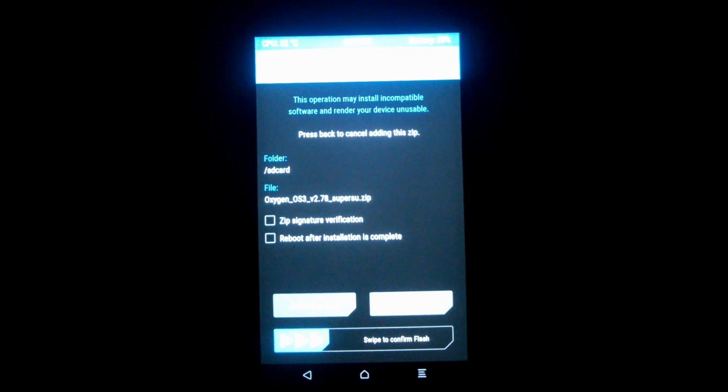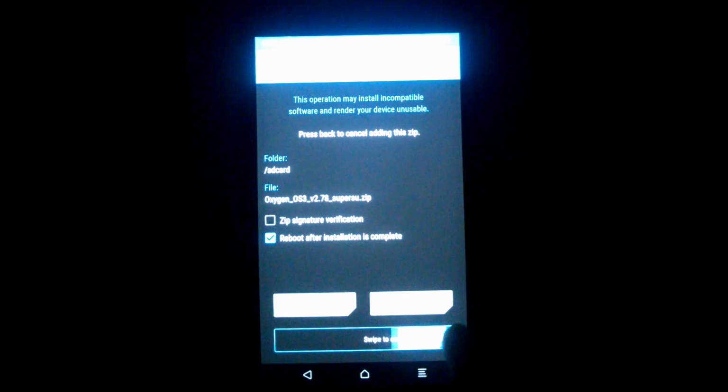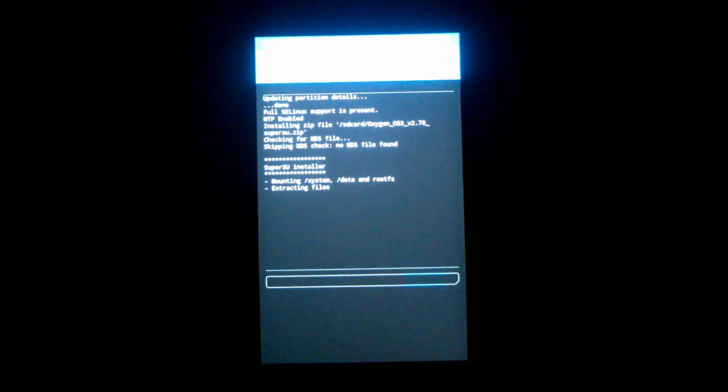So now we'll be installing this SuperSU zip to our phone. Reboot when installation is complete and just swipe to flash.